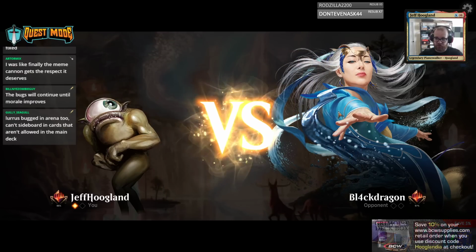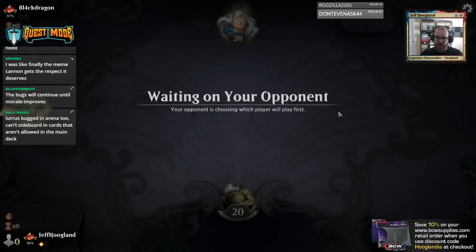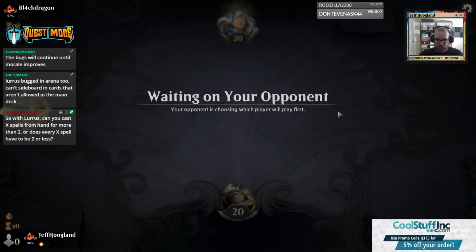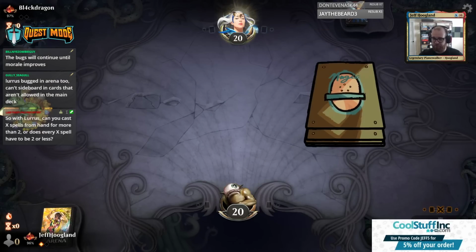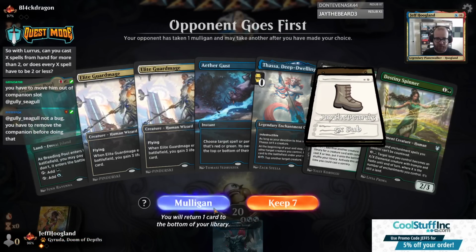Luris is bugged in Arena too. Can't sideboard in cards that aren't allowed in the main deck. That's how companions work, Gully. If you sideboard in cards that break your companion rule, you have to give up the companion. If you cut the companion from your companion slot, you can board appropriately. You gotta move it out of the companion slot.